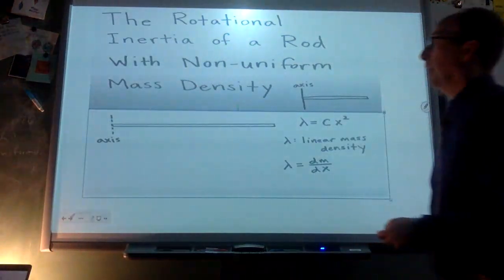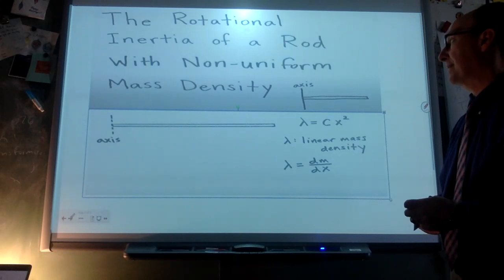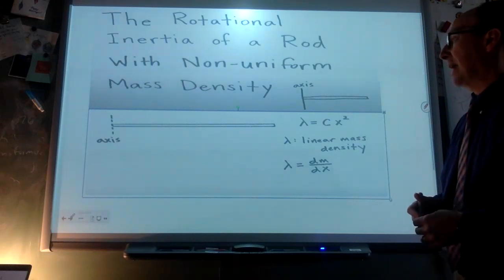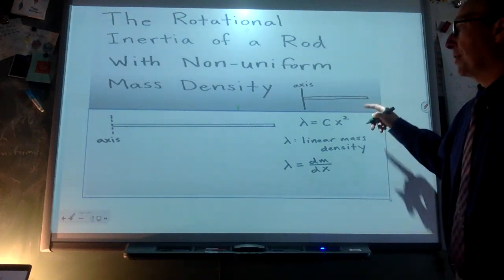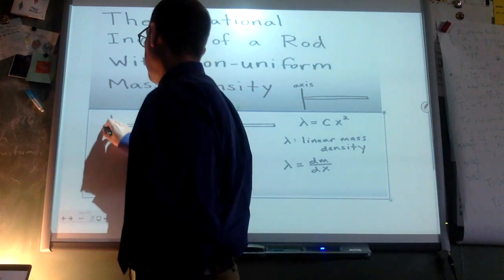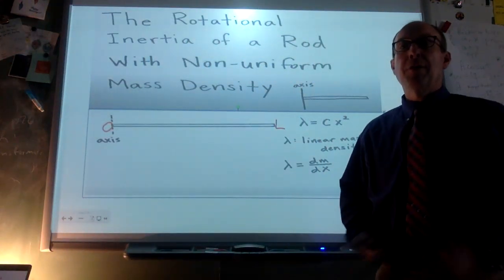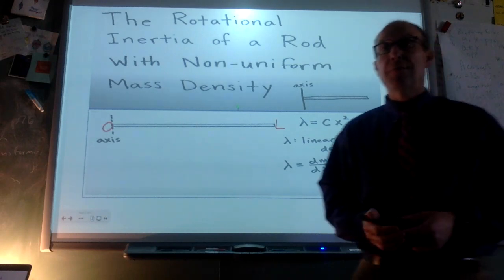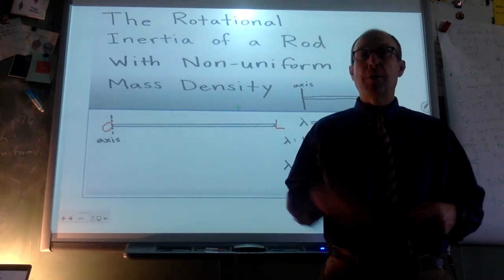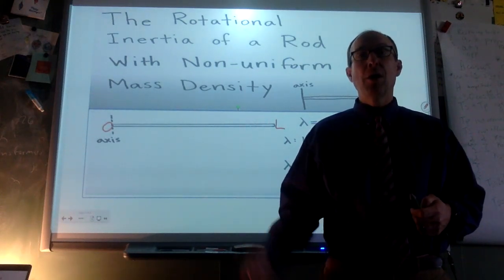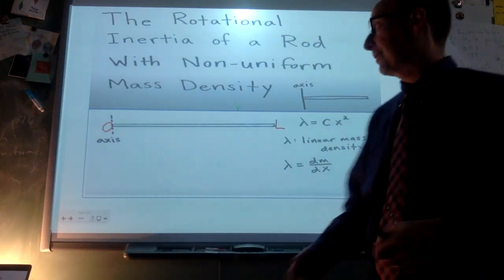All right, so our first example, we have the rotational inertia of a rod with a non-uniform mass density about its edge. So I'm going to take this to be 0, and I'm going to take this to be L. Why am I going to take this to be L? Because all of our moments of inertia that we saw for rods, whether it was about the end, the 1/3 ml squared, or about the center, the 1/12 ml squared, or the ones where we used the parallel axis theorem to move, always had L for the length.